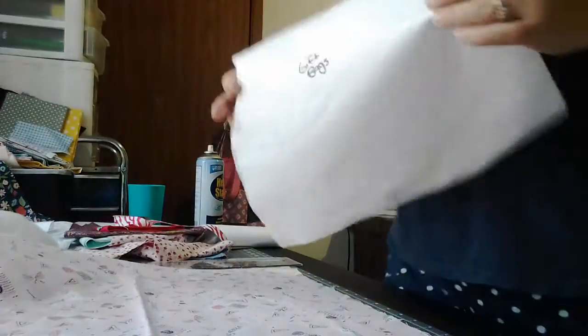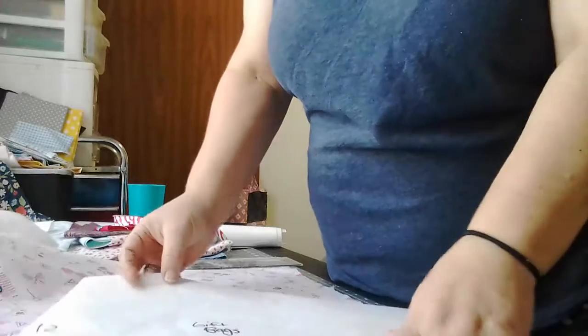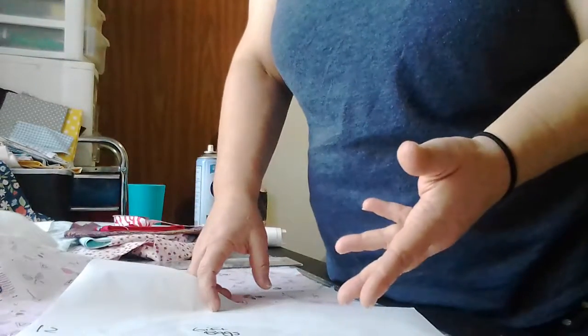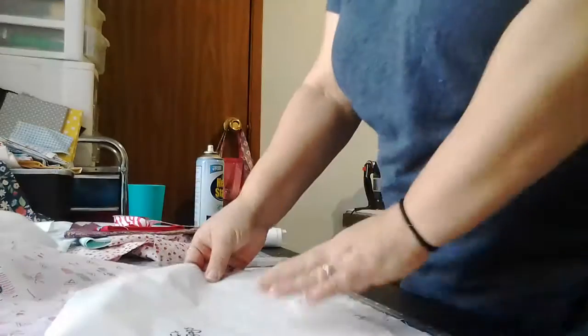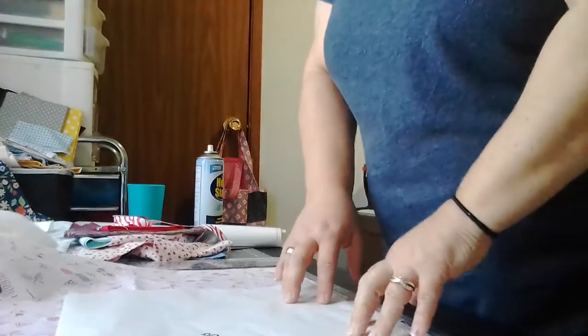And I've got it right here. And these gift bags measure 14 by 12. And that's what they measure. And you're probably like, okay, how do you make that into a gift bag? Well, I'm going to show you how to do this. But I cut this on freezer paper because you can iron onto your fabric. You can iron with it.